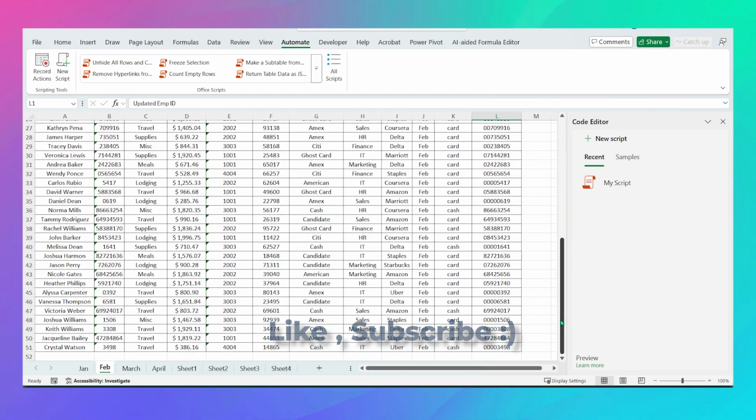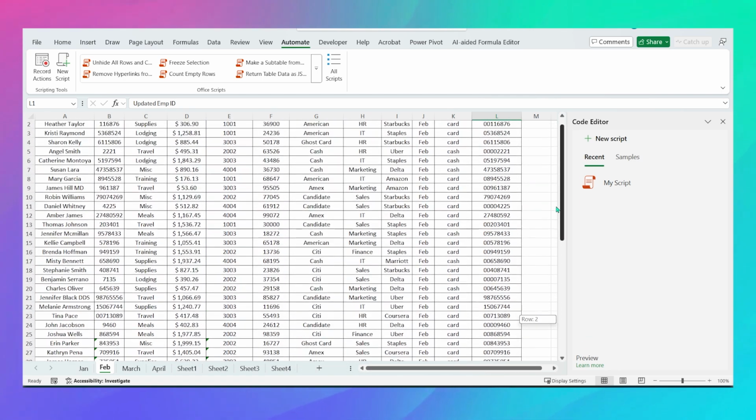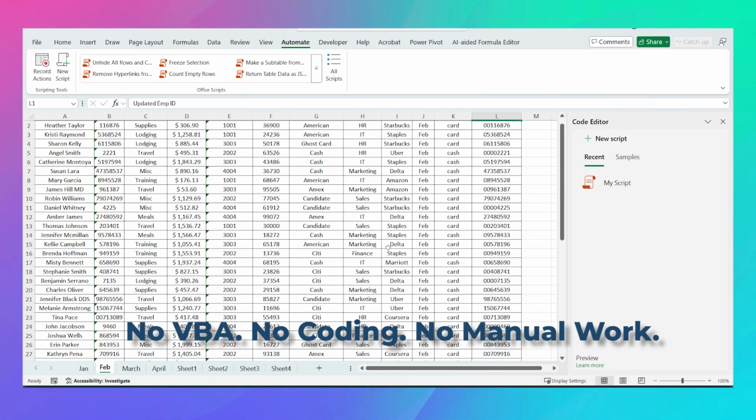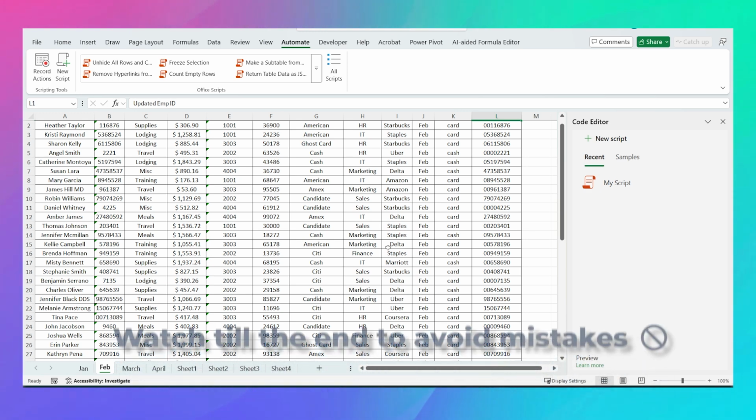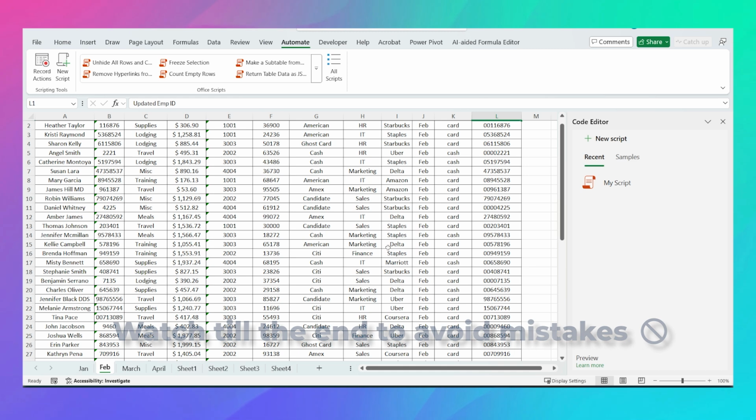This is exactly what we are going to learn in this video today. No VBA, no macros, no coding. Just a smart way to use Excel's built-in script recorder and a technique you must follow to avoid errors. Please give me your 5 to 10 minutes and you will understand what we are talking about. It will make your repetitive tasks very easy, and it will also make you look smart.